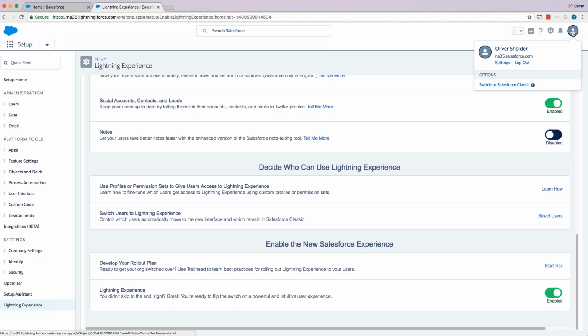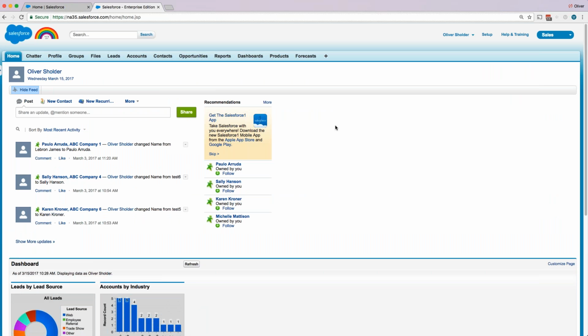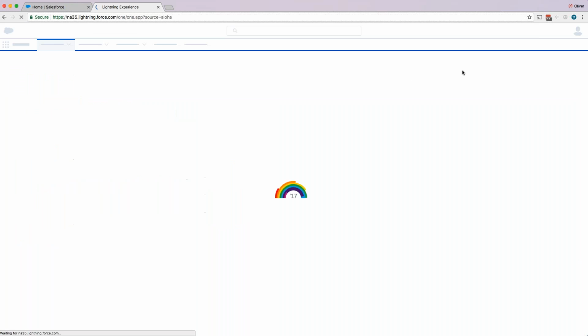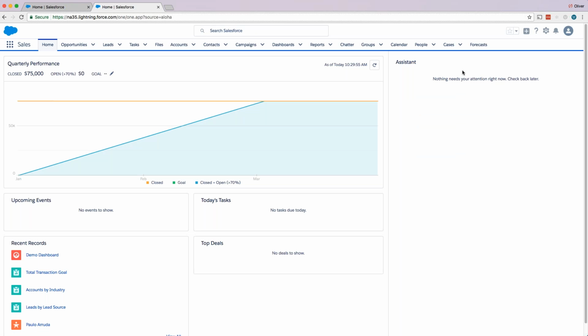In fact, you can just click on your user right here, and this is what allows each individual user to toggle between the Lightning and the Classic interface. If I click Switch to Classic, you can see this takes me back to the old Classic interface, which I'm sure many of you are familiar with. It's very easy to go back and forth between the two. Especially for testing, if you are in an organization that's rolling out Lightning, it's great to get a small segment of your users to test first before you launch it out to the whole organization.